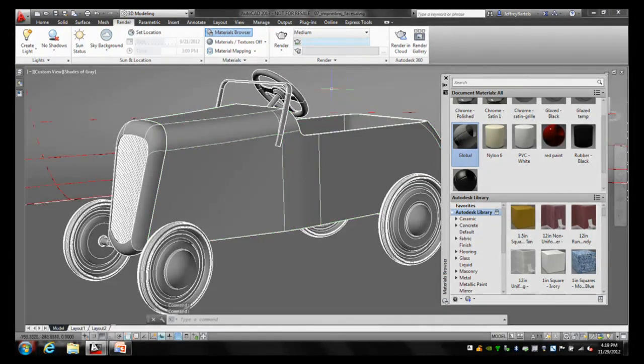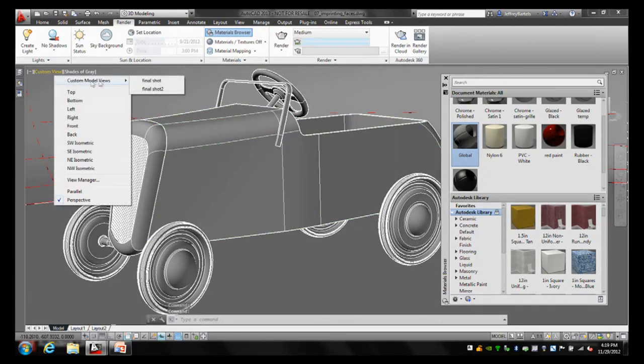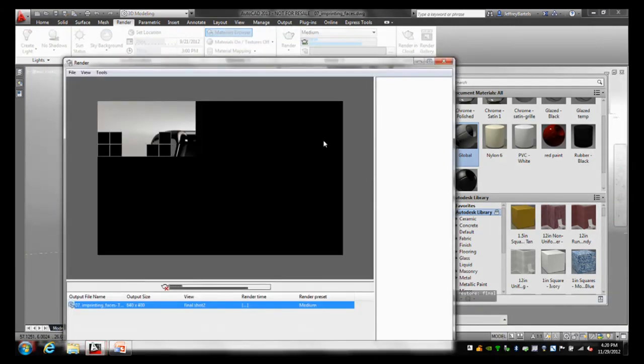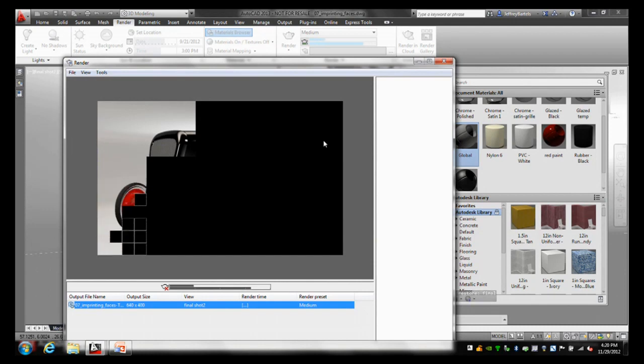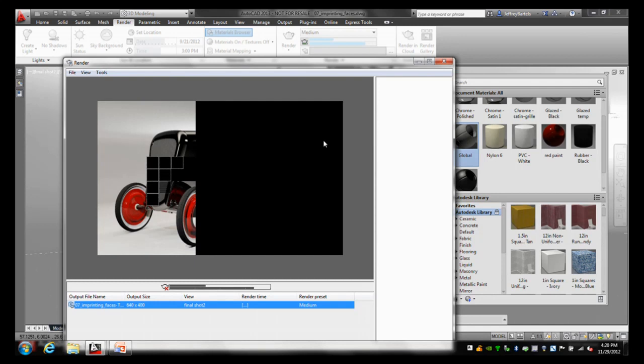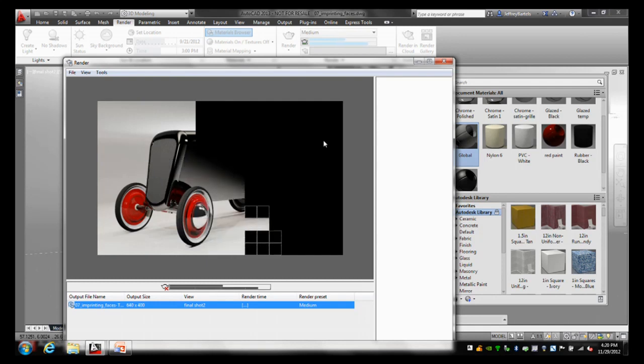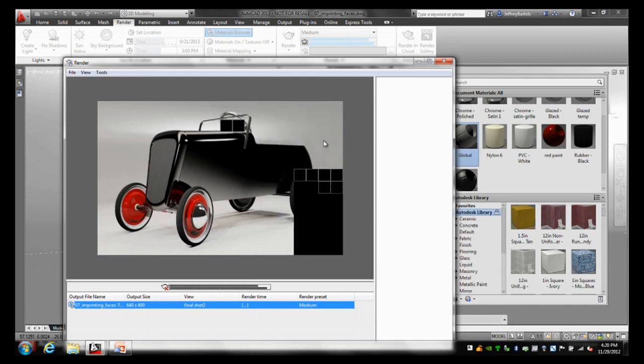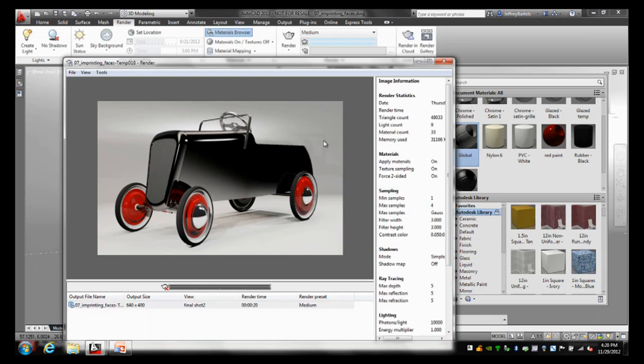So here's my car. I do have a view in this. Let me go to Final Shot 2. You can see some of my methodology here. We'll render this quickly. This drawing does have several point lights in it. So I used the same workflow that we've seen up till this point. Added my point lights, I created my materials. These are all stock materials. I just took and dragged them onto the object. I've got a nice glossy paint job there. Chrome steering wheel. Rubber tires. This is what we're starting with.